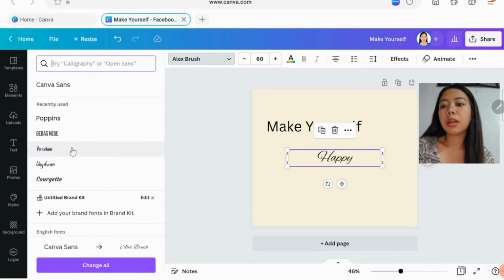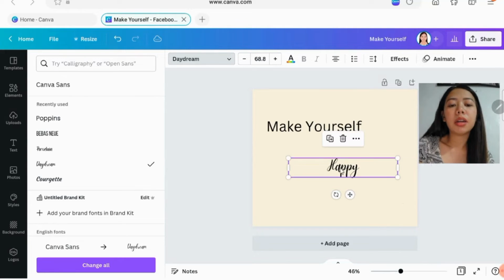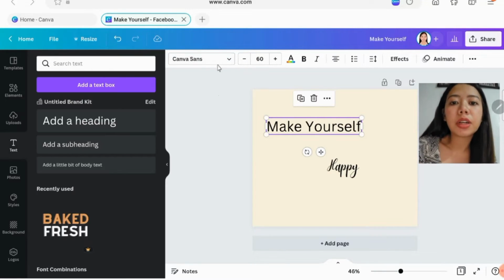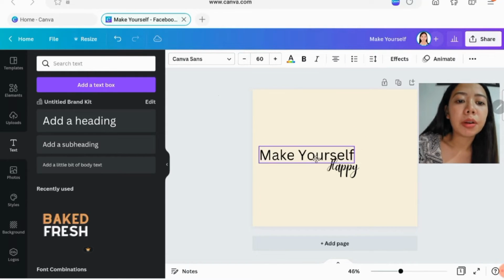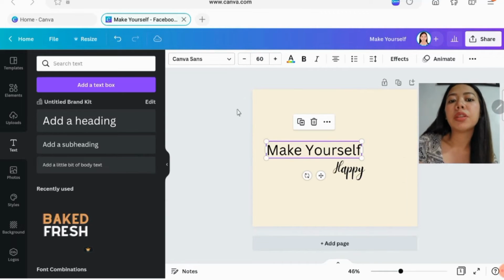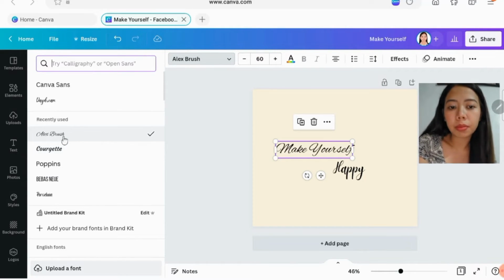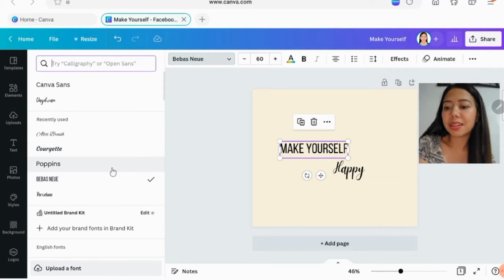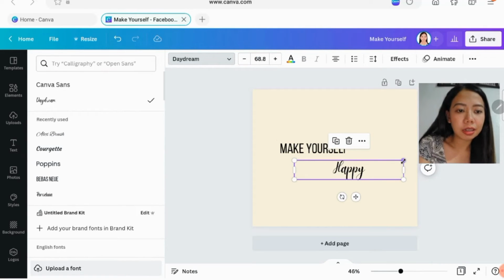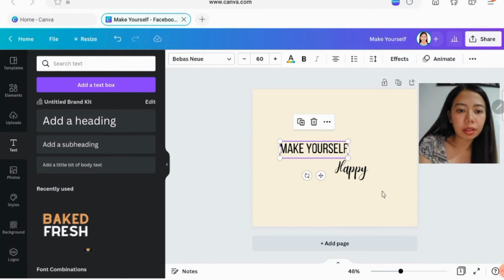And then again, you have to consider the font style, because that determines the impact on the person viewing your post.